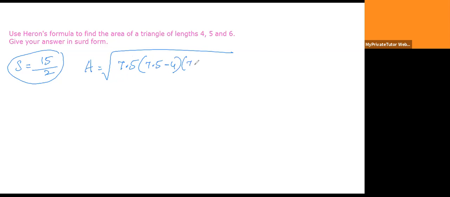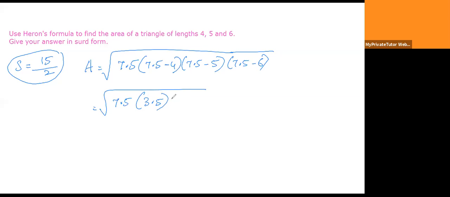7.5 minus 4 and 7.5 minus 5 and 7.5 minus 6. Please check this. 7.5, what is this, 4 take away from that? Joseph answered, okay. So my 3.5, one moment, Joseph. Let me have a look at this. 5, 6, 7, so this is 2.5. And what is this? 6, 7, 1.5, Anna? So I think we will be allowed to use a calculator in the exams to solve these questions. If not, we don't have an option. We need to try it in different ways by multiplying. Or else we can keep it as 15 by 2 as it is. So as you said, it is correct.